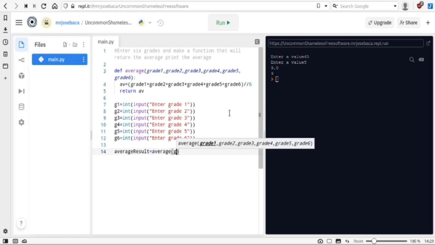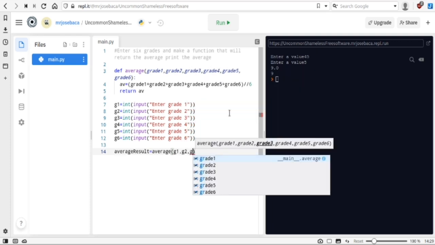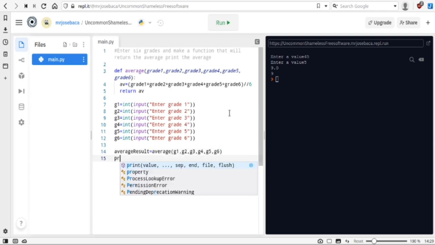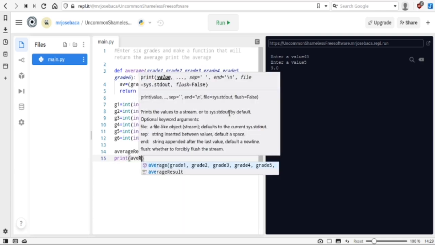Now I'm going to start sending all the values that I needed. In this case, I already sent my 6 parameters, and now my final step is to print average result.